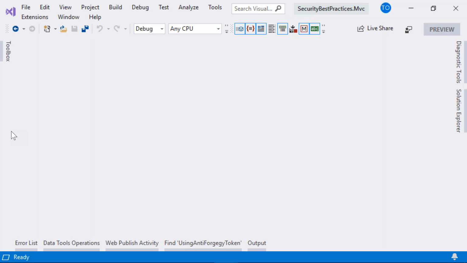Now we're going to jump over to our MVC project, and we're going to take a look at cross-site request forgeries, CSRF. In other words, when you use a browser to access something on a web server, the browser sends a request to the server, the server reads the request, and then sends back whatever response it happens to be.